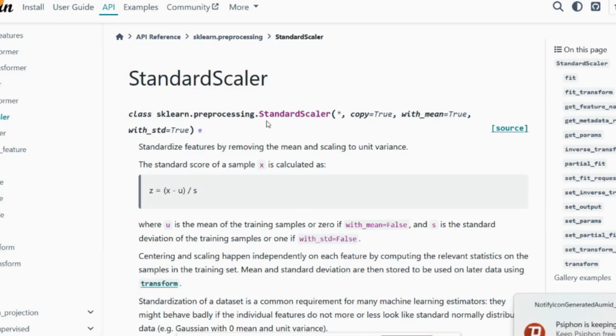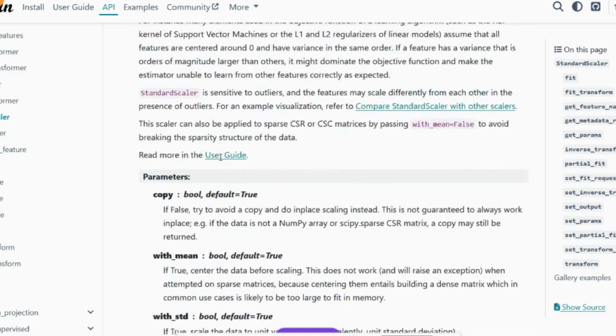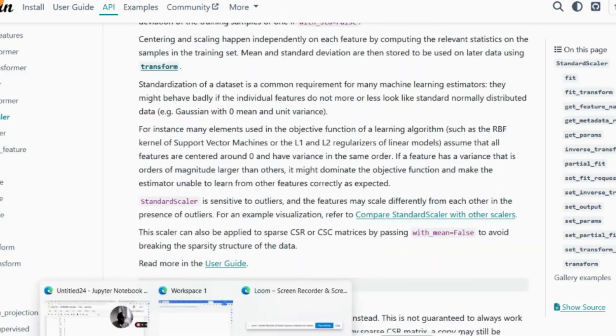This is the formula. What does it do? It standardizes features by removing the mean and scaling to unit variance. You can read all through on how it functions.